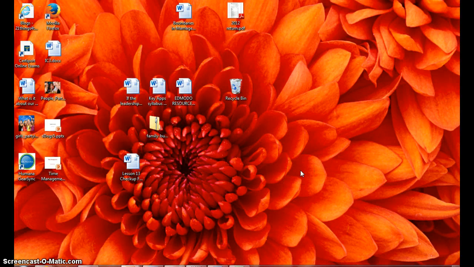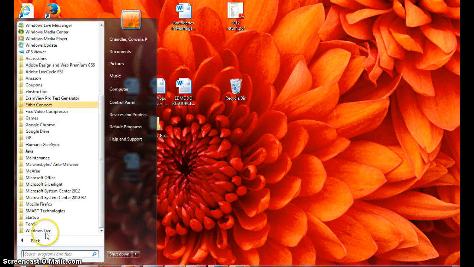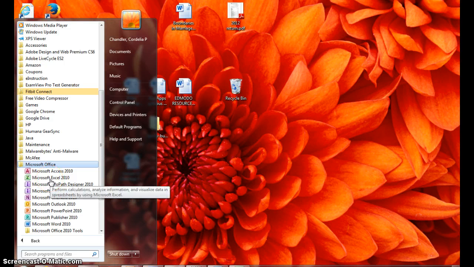You would do this if you use the programs a lot instead of going to the start menu, all programs, Microsoft Office. Another option is to create a link on the desktop.